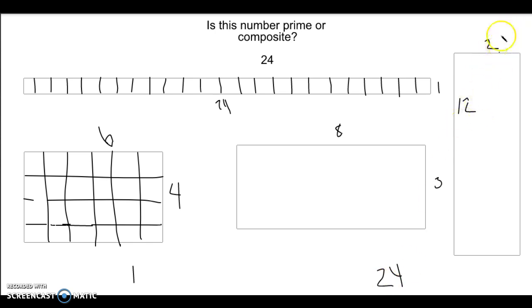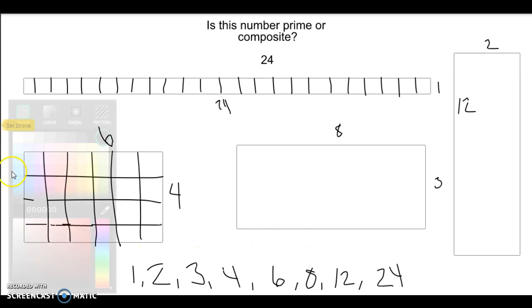Alright, 2 and 12, let me add those to our list. 2 and 12. I bet you can guess where I'm going to head next. I'm going to add 8 and 3 to our list. Now you'll notice I'm putting these numbers in numerical order. Mathematicians like to keep things neat and orderly. Last but not least, I've got 4 and 6. All right, so using these arrays, I have found all the different numbers that can be put together to make 24.